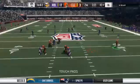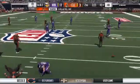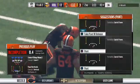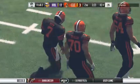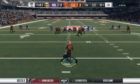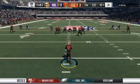Kaiser. And he'll be hit as he releases it. And that'll fall incomplete. Some of the fans here don't seem too happy about what we've seen in this first half. No, not at all, and I understand why. They've looked lethargic, out of sync, and it shows on the scoreboard.